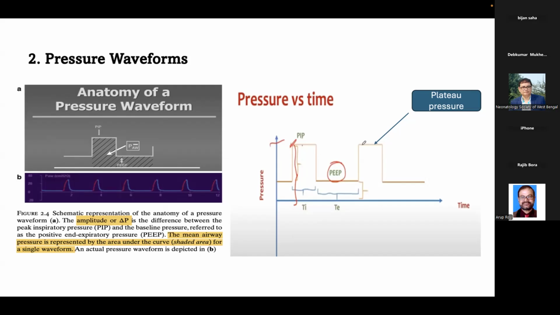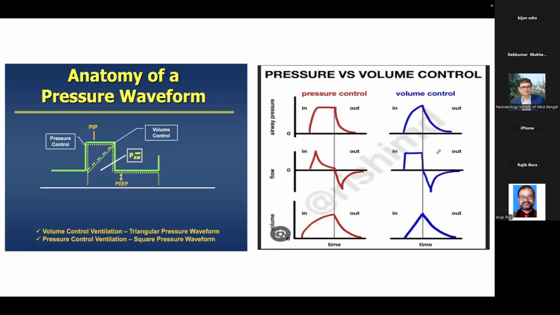And this is something known as plateau pressure. It generally happens in pressure control ventilation. This sort of pattern comes when it is time cycled. When it is time cycled, TI is set. So till that TI is reached, once the PIP is reached, you get a plateau. That pressure is held for that time, so it is known as plateau pressure. So these are certain pieces of information that we get from the pressure-time scalar.